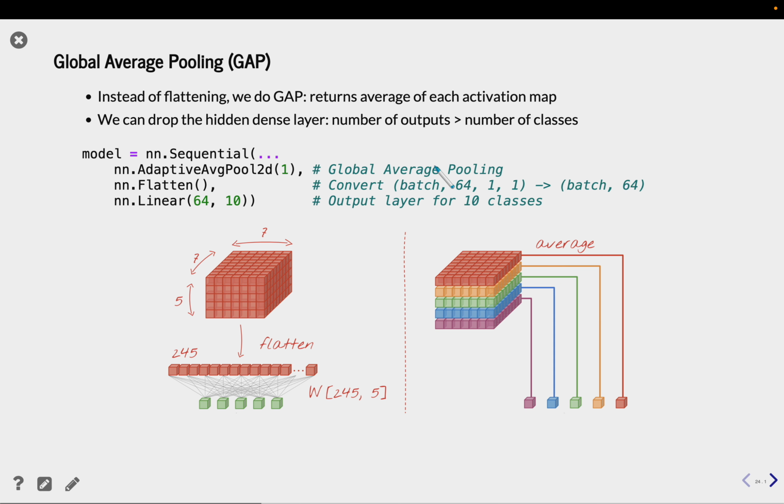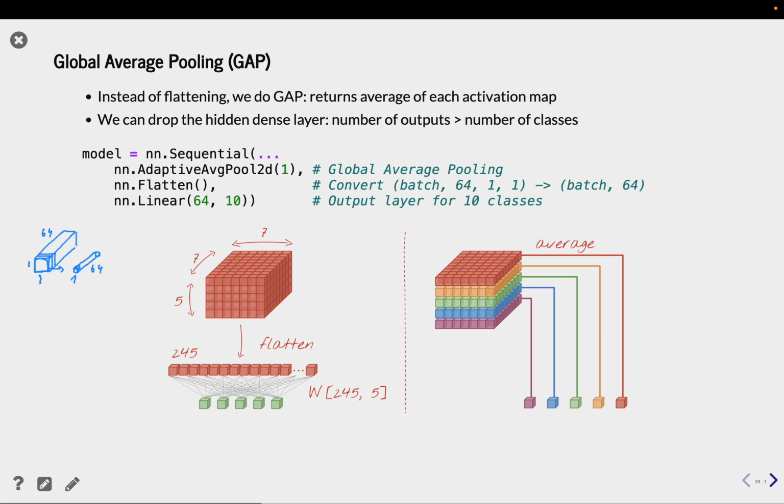Right? So drawing this a bit differently, remember that we have a kernel like this, which is n by n, like 3 by 3 by something like 64, to give you an example. What global average pooling does is it takes every channel, so every 3 by 3 slice, and gives you one output. Then take the next slice, next output. And so what will happen is we'll have a 1 by 64 output.